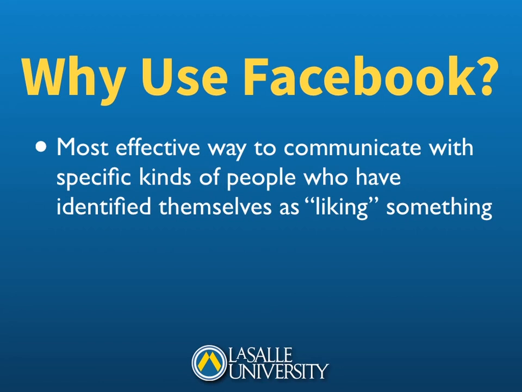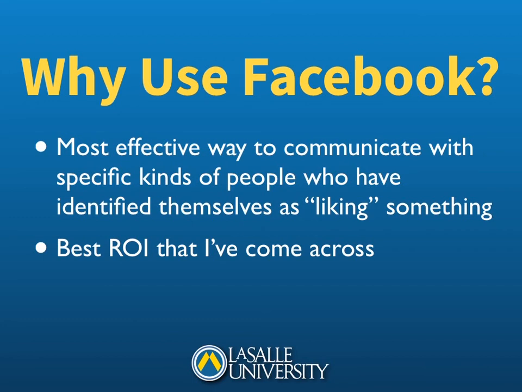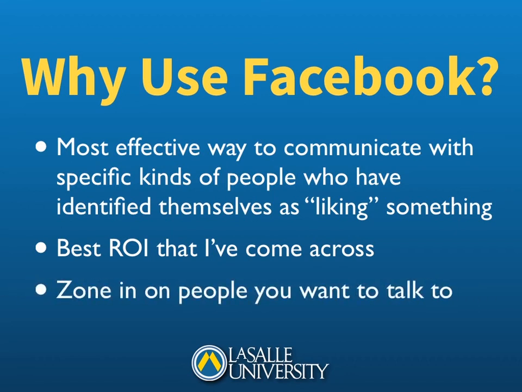And if you use it correctly, it is something that's really successful. In my own experience, it's really the best return on investment that I've come across. And that's obviously a reason why I like to use it, because I found it to be very successful. And most specifically, you can really zone in on people who you want to talk to. If you know the types of people you want to reach, you can find them on Facebook and you can advertise to them on Facebook. And if you have a compelling, strong message, you can really move them in the way that you want to move them for your campaign. And so that's particularly why I love Facebook advertising.